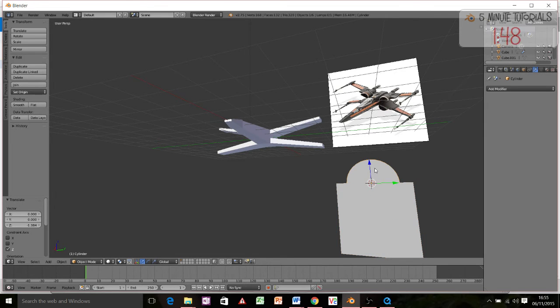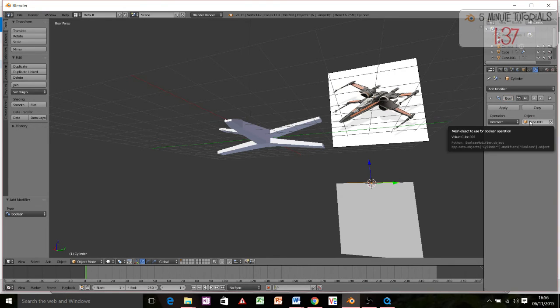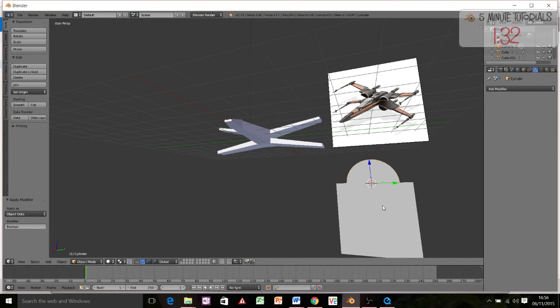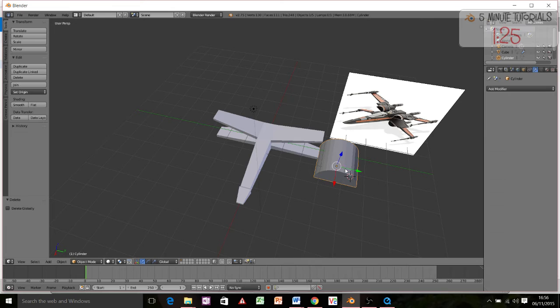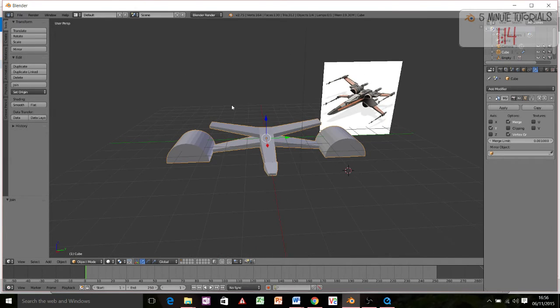So if we start with the cylinder selected, so right click on the cylinder, add a modifier, and we're going to go for a Boolean modifier. Choose the cube that we've just added as the object. And at the moment, it's set to intersect mode. If we set it to difference mode and then apply it, the cube will have chopped off part of the cylinder. And we can get rid of the cube, press X to delete it, and then we've got our thruster. Okay, so right click on the thruster, right click on the rest of the X-Wing by pressing Shift and right click, so we've got both selected, Control and J to join them, and as soon as you join them, you'll notice the mirror modifier also copies it across.